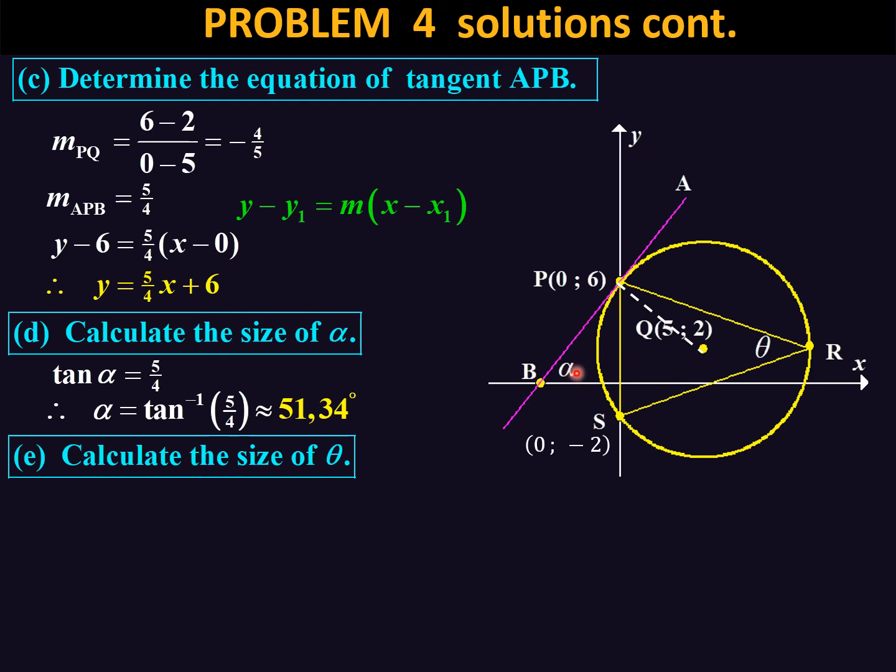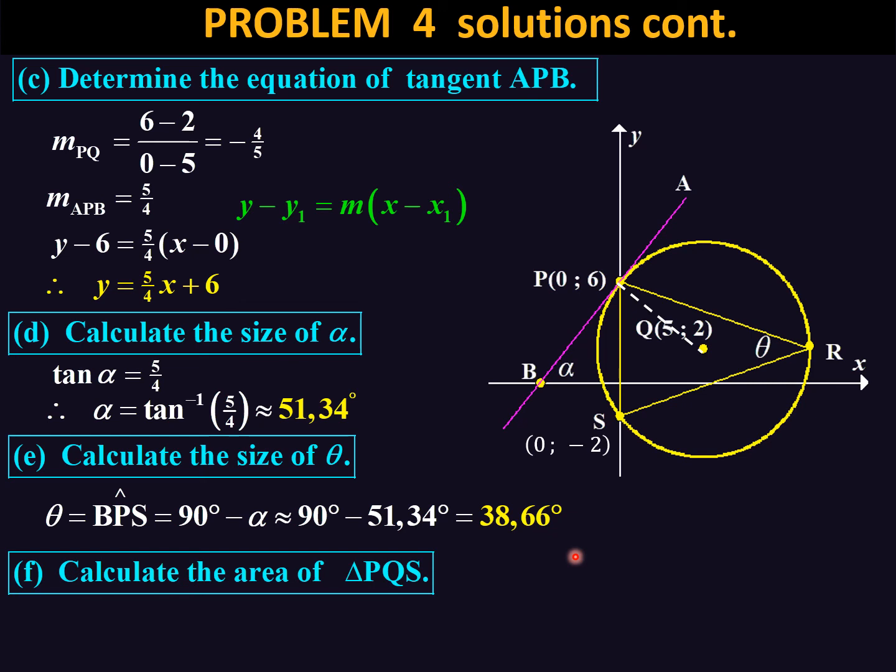BPS, I just worked out alpha, 51.34. The angle at the axis there is 90, so I can just use the sum of the angles, and once I get this angle, it's going to be my theta. So in other words, this theta is equal to angle BPS. And BPS I can get from the sum of the angles of a triangle. It's 90 minus alpha, which is 90 minus 51.34, which gives me 38.66. So theta is 38.66. I just used one of my circle theorems, the tangent chord theorem there.